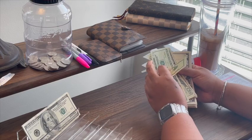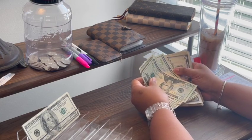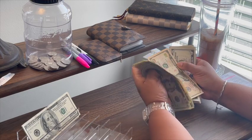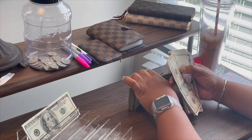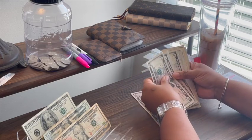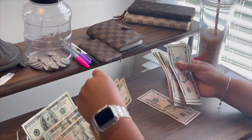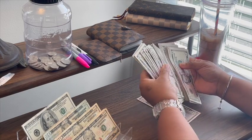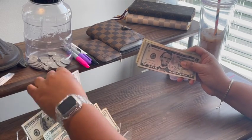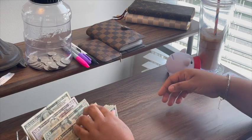All right, how have you guys been doing this week? It has been a long week. I was spent by Wednesday just trying to get all the new schedules and everything coordinated for everybody. It has definitely been a long week, but I'm glad to be back here with you guys for another cash stuffing. I am ready. Almost ready. I always mess these bills up and then I end up spending 10 minutes trying to get them sorted, but we're good to go now.